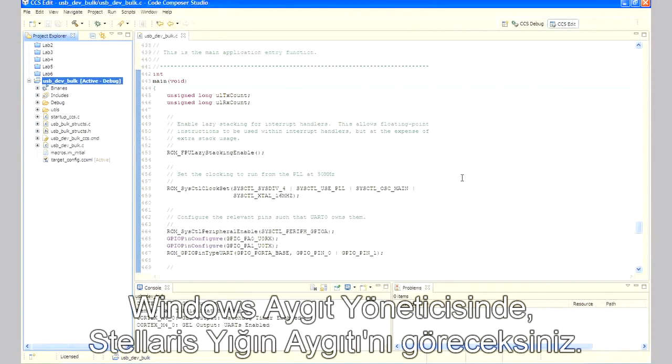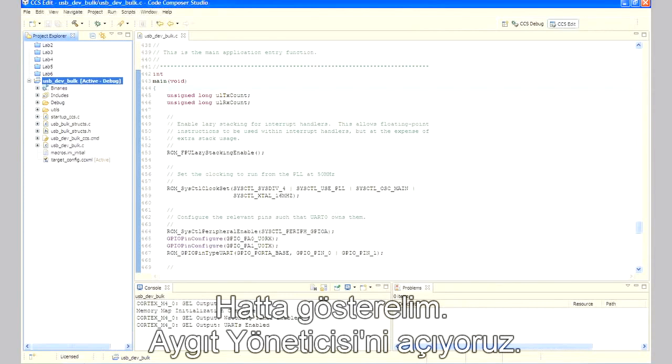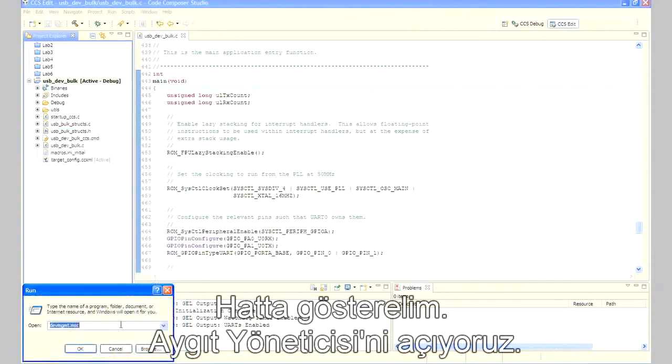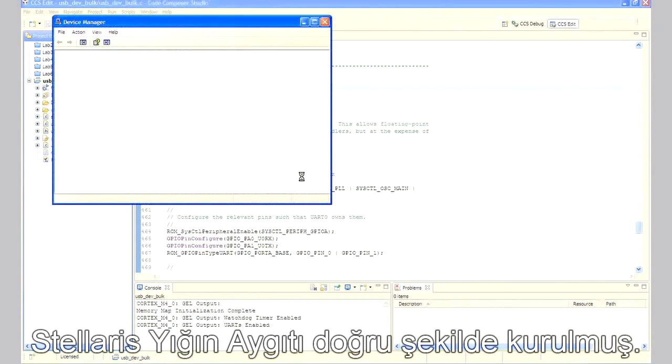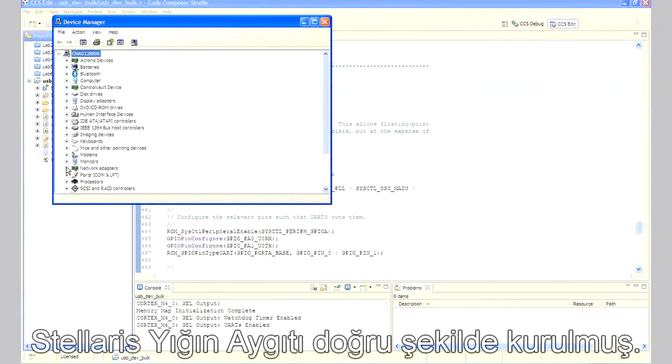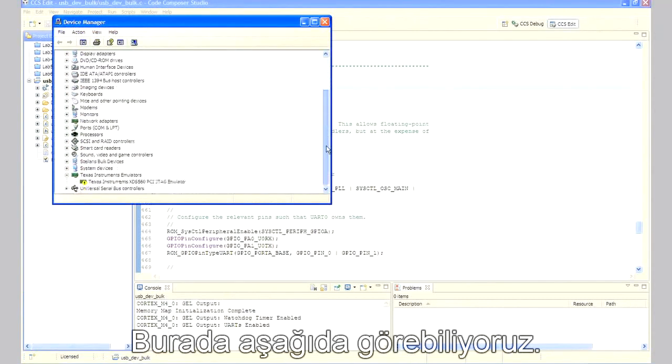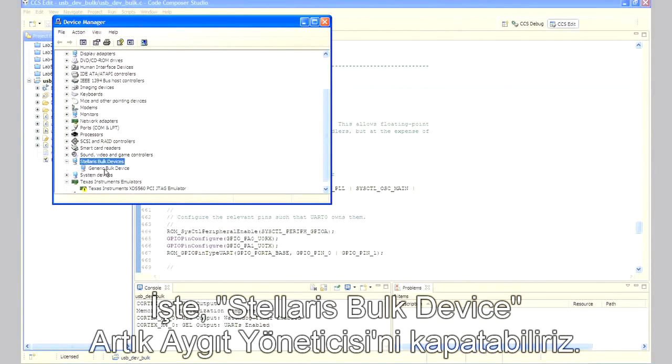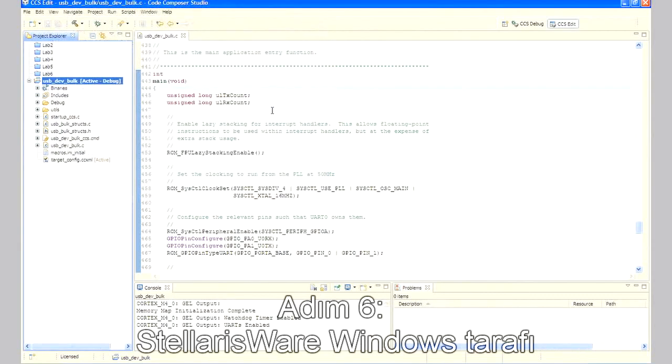In your Windows Device Manager, you should verify that the Stellaris bulk device is correctly installed. We'll bring up the Device Manager, and that should be down near the bottom. There we go, Stellaris bulk device. Okay, we can close the Device Manager.